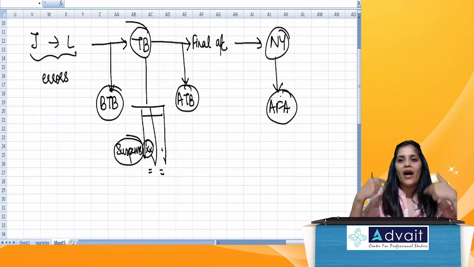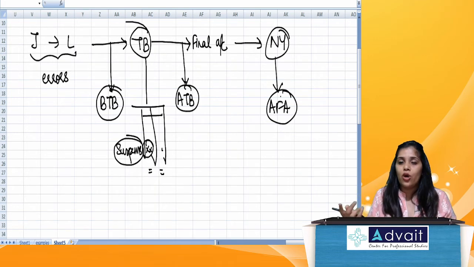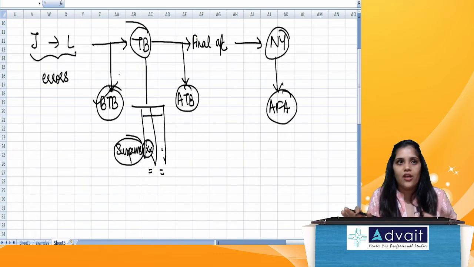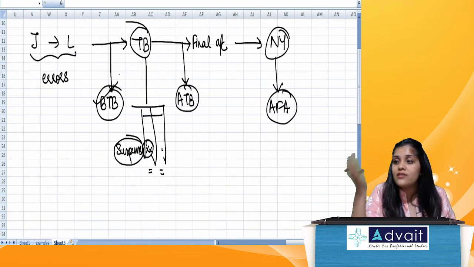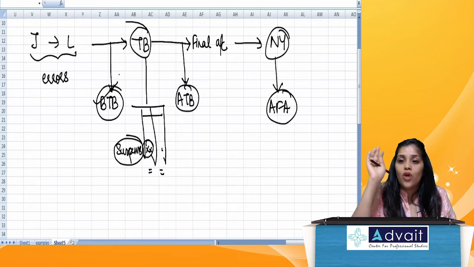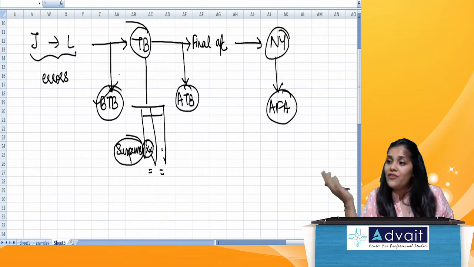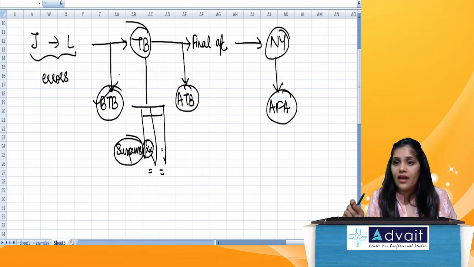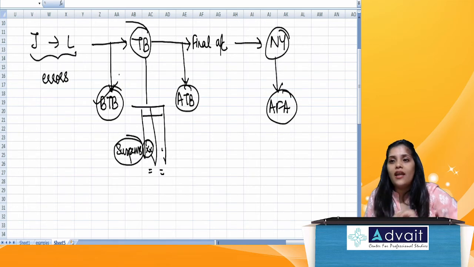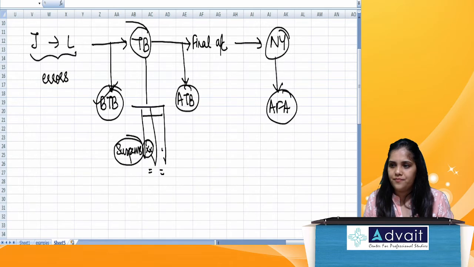And then you should pass the rectification entry, because you have to understand, if it is BTB, all ledgers are open. No suspense account is there. So, directly go and post. If it is ATB, suspense account will be there. So, how to adjust along with the suspense account, you have to understand. And if it is in the next year, then last year's error I'm rectifying in the current year, then how to rectify we have to understand. Now let's go ahead.